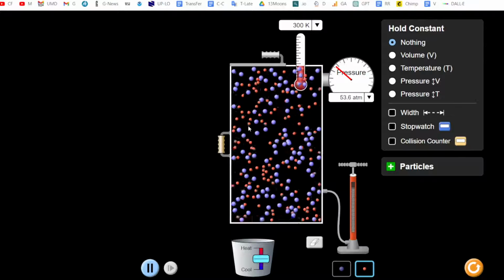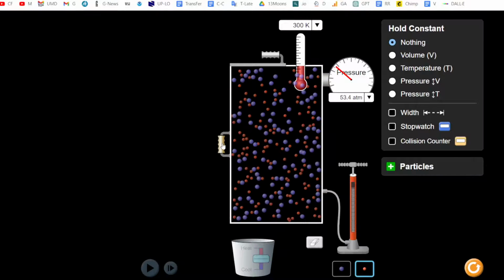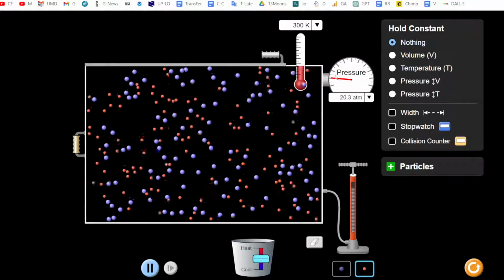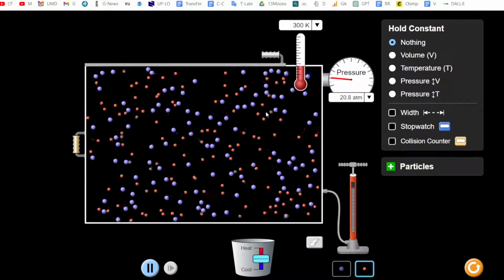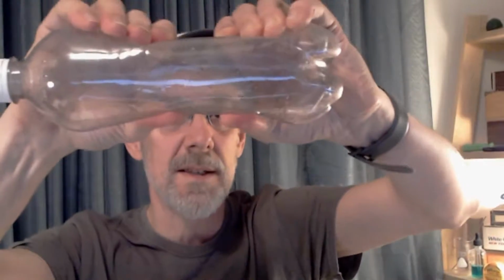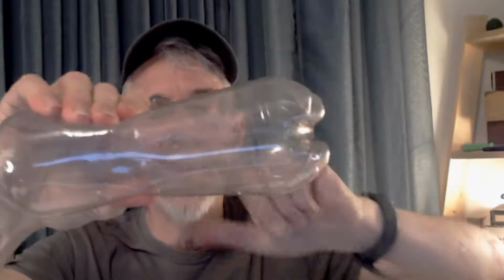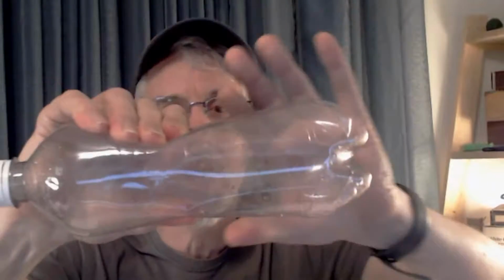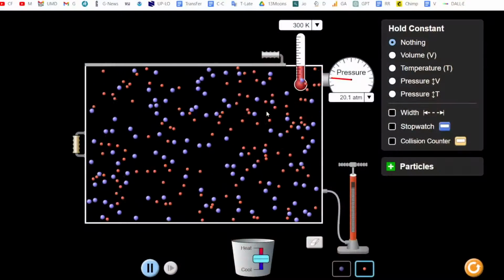Excellent. Perfect. So as we decrease the volume, the pressure goes way up. As you think about pressure and volume, when we squeeze this, the pressure is the air molecules, the nitrogen and the oxygen molecules, hitting the side. That's what creates pressure. And if you can remember that, a lot of the equations make a lot more sense. So let's do a problem here.